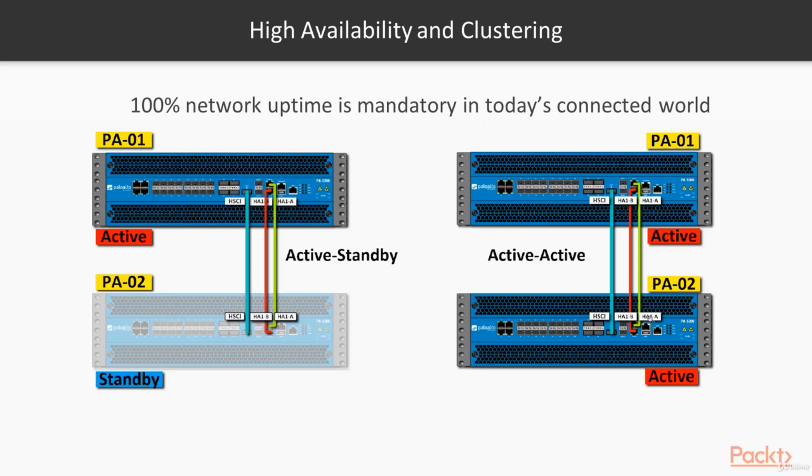In active-active, the benefit of going active-active also involves some configuration. Not necessarily constraints, but certain parameters that you're going to be configuring manually. For example, the NAT rules have to be, in some cases, assigned to each individual firewall. So you might need to configure two NAT rules for the same purpose, one pointing to PA01 and the other pointing to PA02, and I'll show you this in our video regarding active-active. And finally, if you do patching, you can actually patch both units at the same time with this setup.